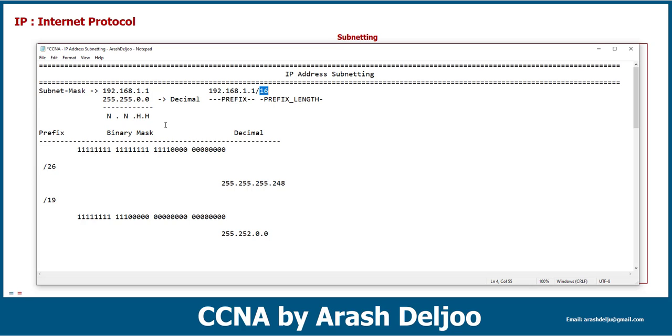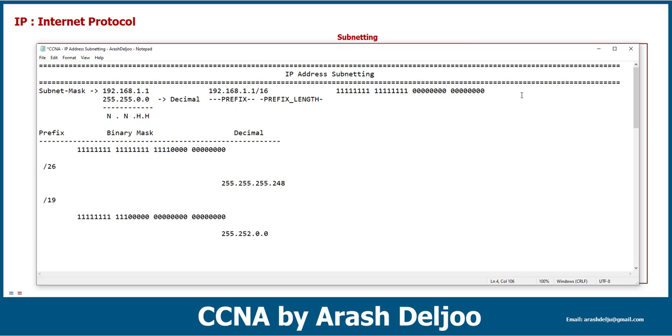Or maybe in some cases you experience the binary version. You know that the binary version is the base of the subnet mask, but in most cases we are using decimal. For example, for this subnet mask, the binary presentation is eight ones, again eight ones, and finally we have a total of 16 ones, then eight zeros, and after that eight zeros. You can present the subnet mask with one of these three methods: decimal, prefix length or CIDR, and the binary.